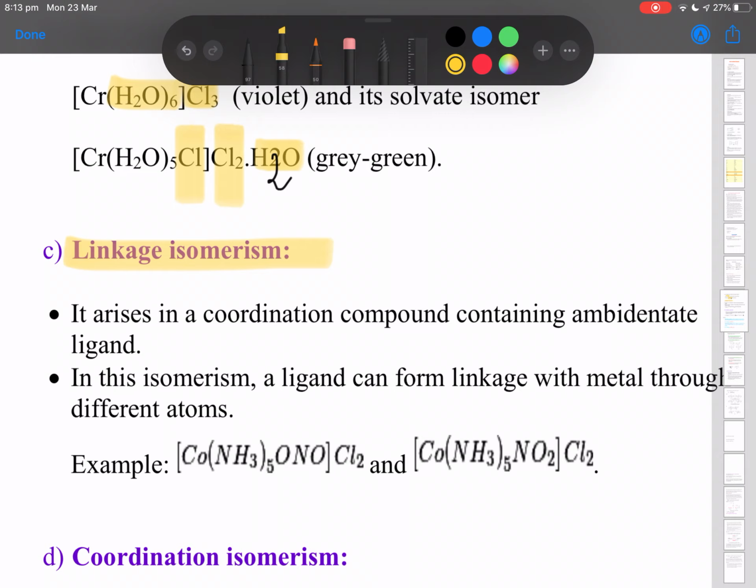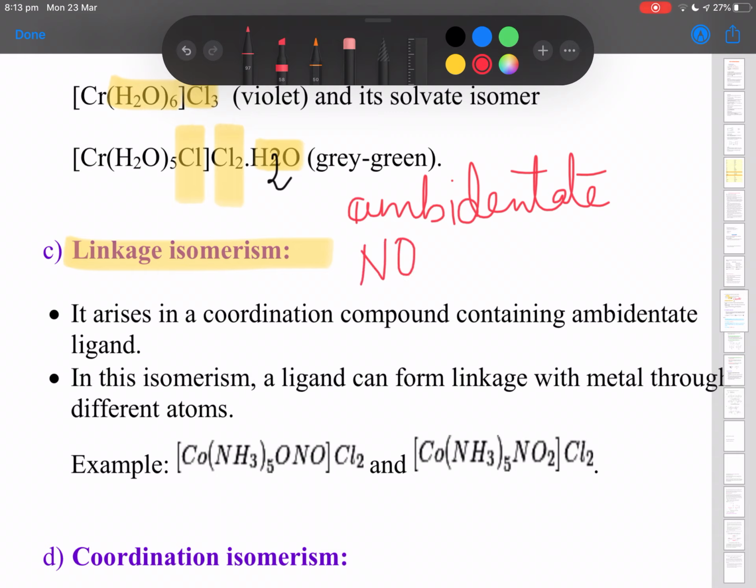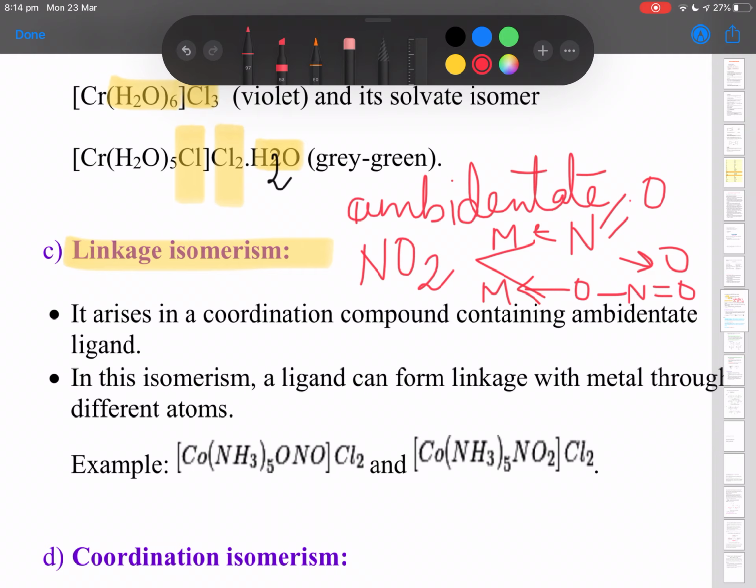So ambidentate ligand, try to just recollect what did we learn for ambidentate ligand. I'm going to highlight it here for you. Ambidentate ligand. If you remember, I gave you example of nitrito, that is NO2. Nitrito can be used as an ambidentate if it coordinates with metal atom with nitrogen atom, right? It was mentioned like this in the video, and it can also coordinate with oxygen atom, in which we are going to write it like this. Oxygen coordinating with metal atom. Fine. So there are two different coordinating atoms over here. One is nitrogen, and the other one is oxygen atom.